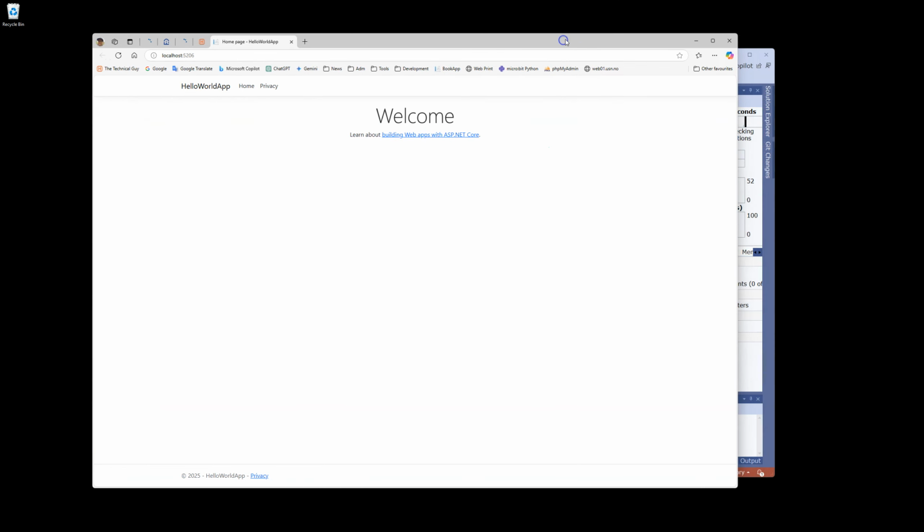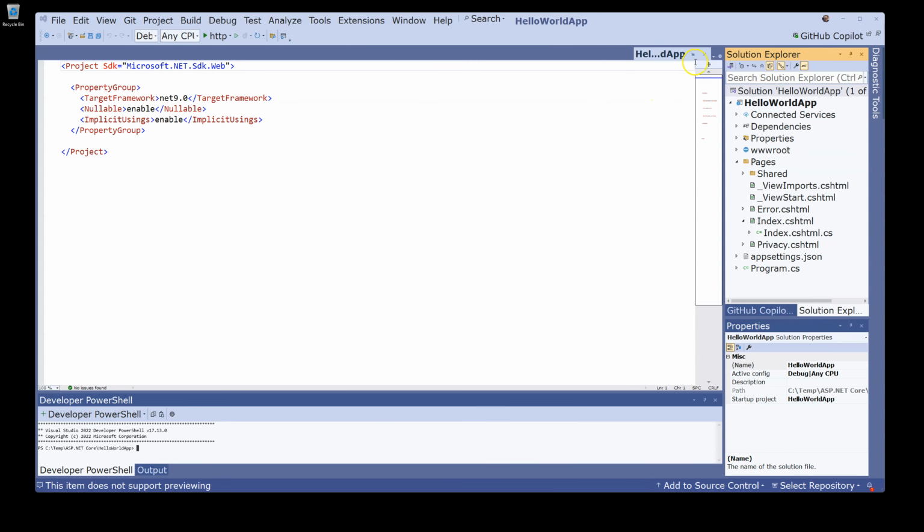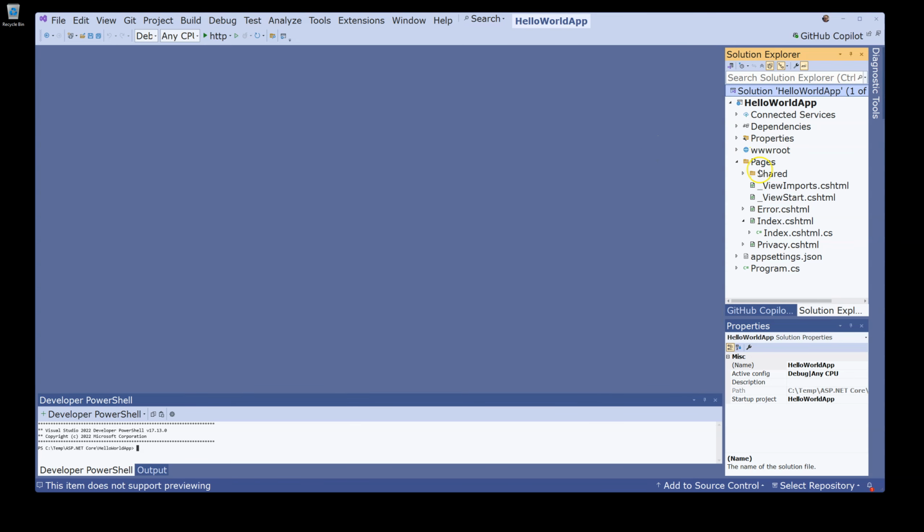And then here I see this default web application that has been created by using this ASP.NET Core web app template using these Razor Pages. So it's basically just a simple web application or a web page. It has a header, it has a footer, and it has a start page with some information here. Basically it's just an empty shell that you can use as a starting point when creating your ASP.NET Core web application. So let's dig into the different folders and files in our solution and in our project.